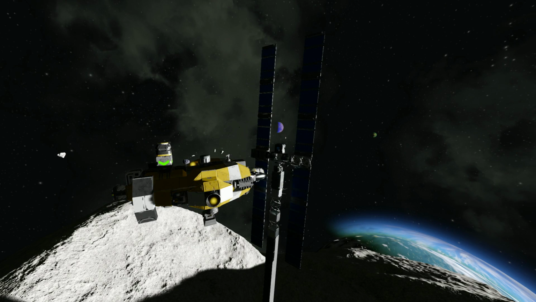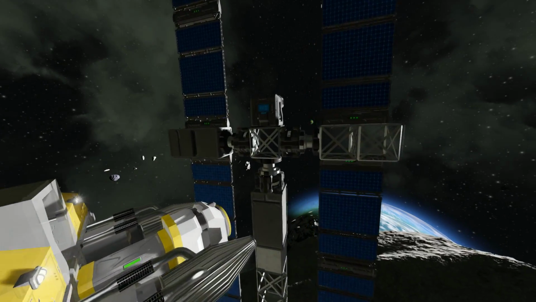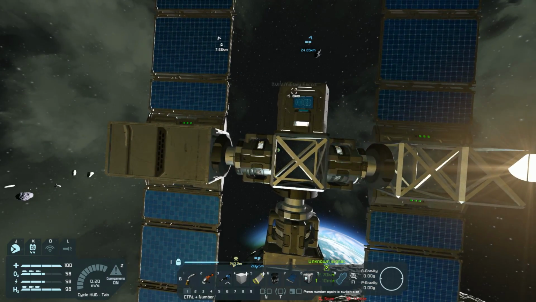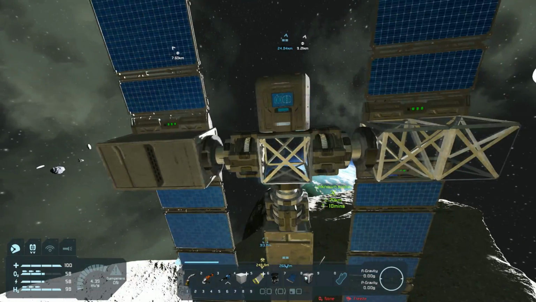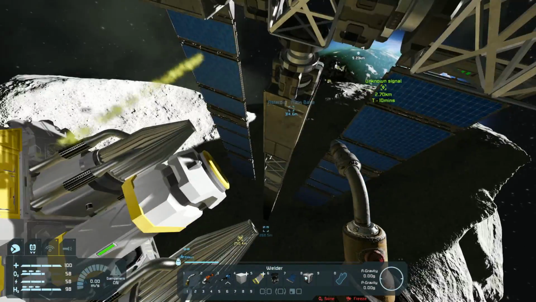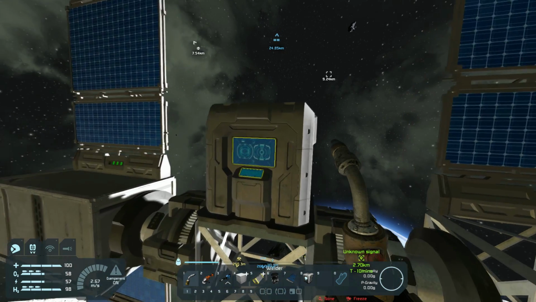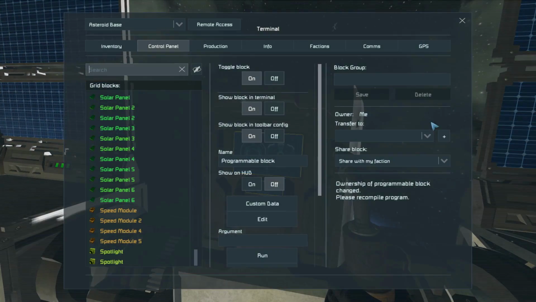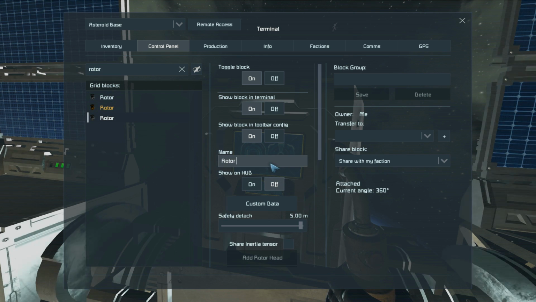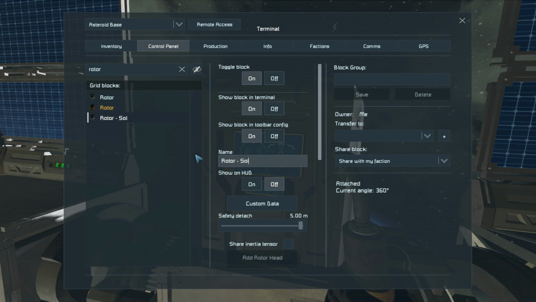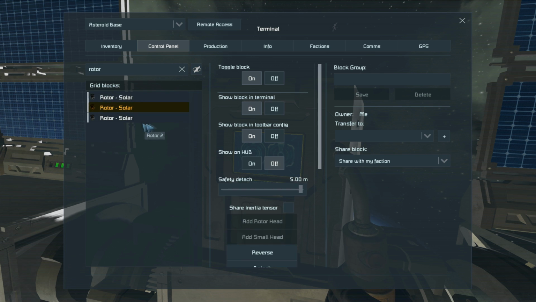And that's relatively close enough. If we take a look here, the rotors and the panels and everything else is done, so we have more than enough than we need to get this to work. It's just armor blocks, and that'll finish in a moment. So what we need to do is find these rotors and put these into a nice group. I'm also just going to label these for my own knowledge for later and call them solar rotors.